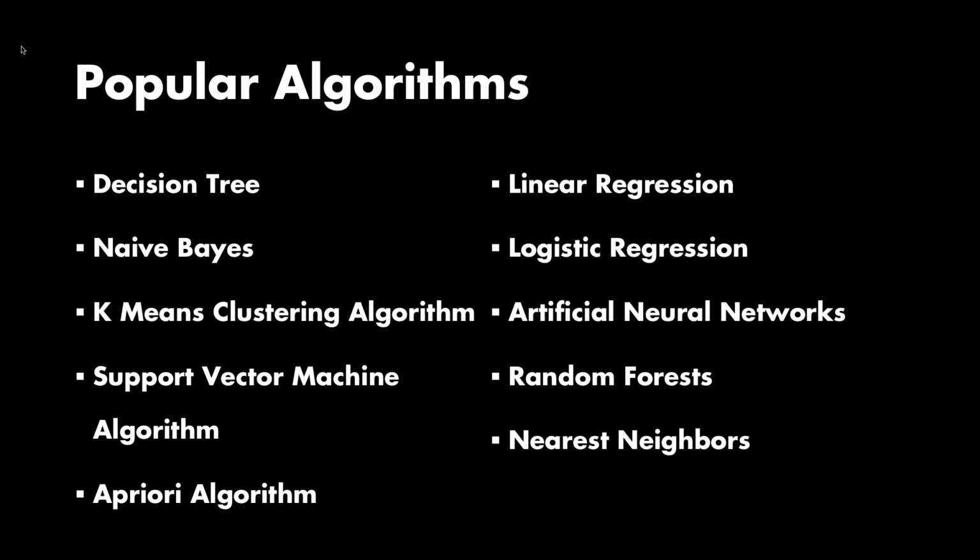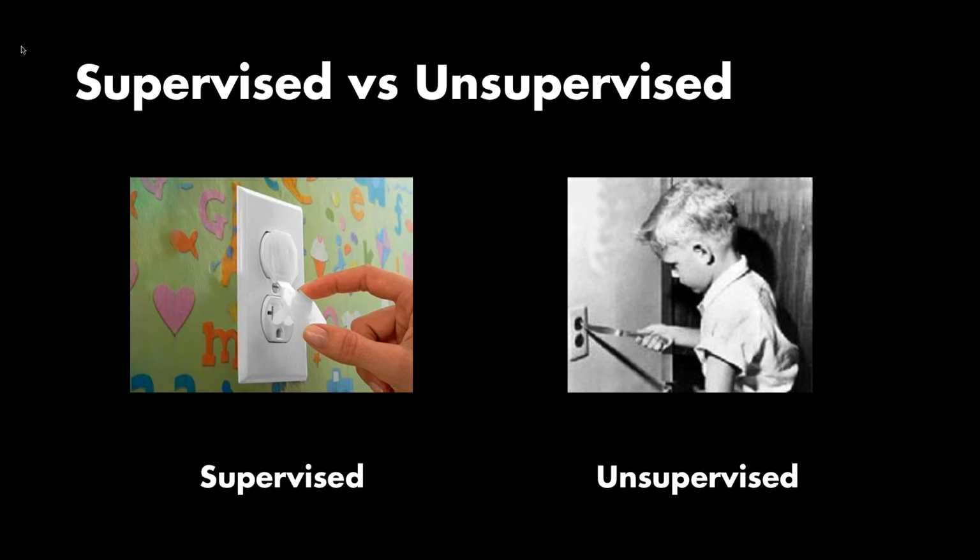So there are going to be some times where a decision tree is a fantastic option to use. There's going to be other times where you might need to do something like k-means clustering. And the difference between these is the difference between supervised and unsupervised learning. All algorithms for machine learning really can fall into one of these camps. Supervised learning is like when you, as a parent, teach your toddler not to stick their finger or any other objects near an electrical outlet.